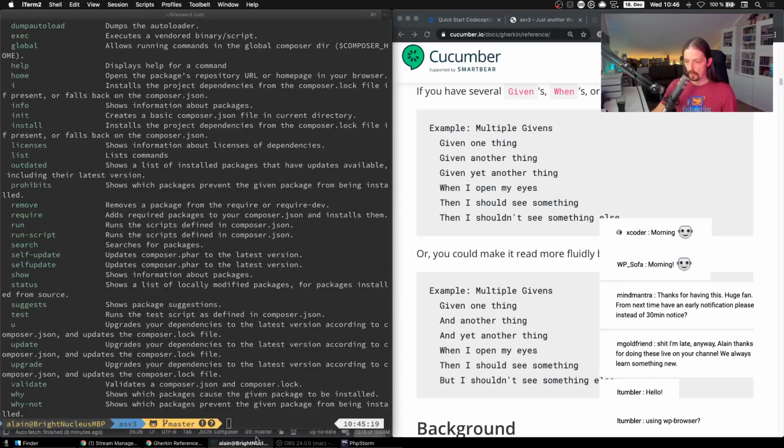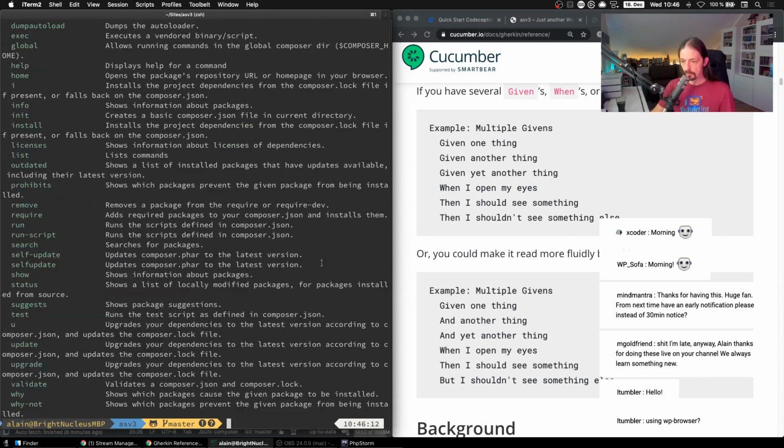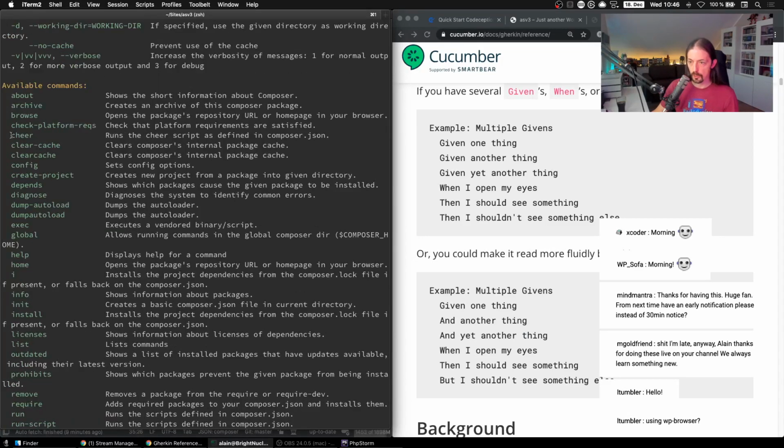Let's see what it does. Composer cheer. We have a pony that says yeah. And if we just run composer, we can see that we have our cheer command here. So everyone can even discover these commands.